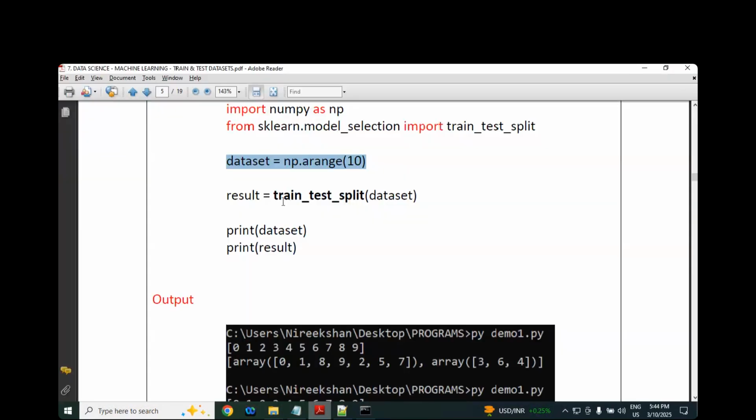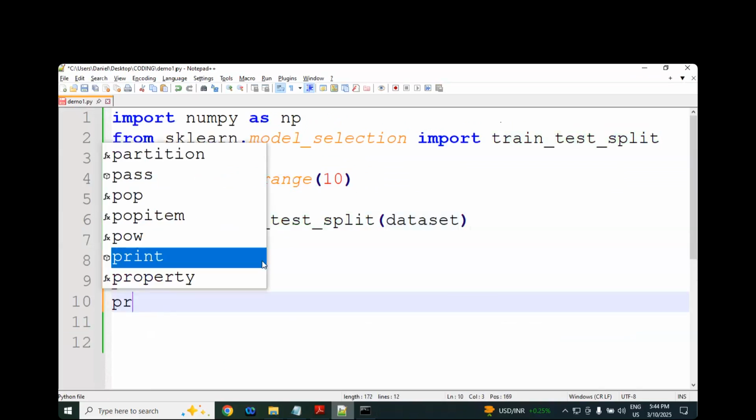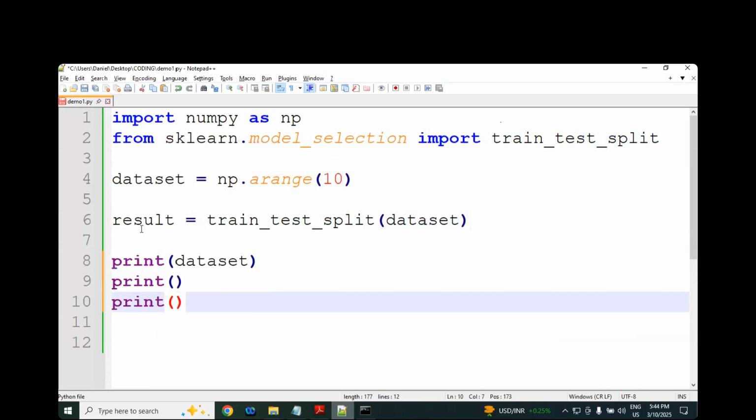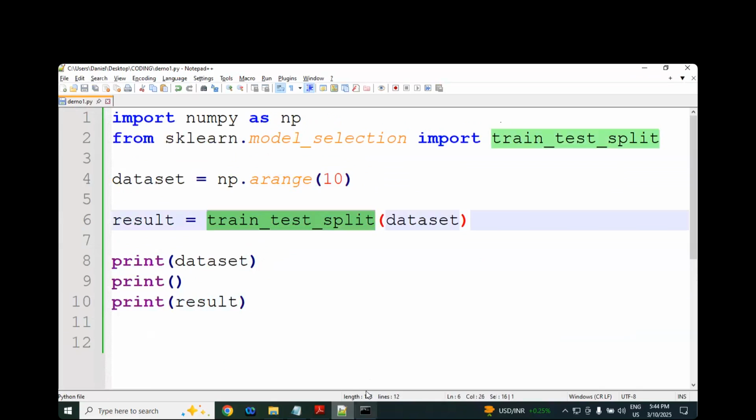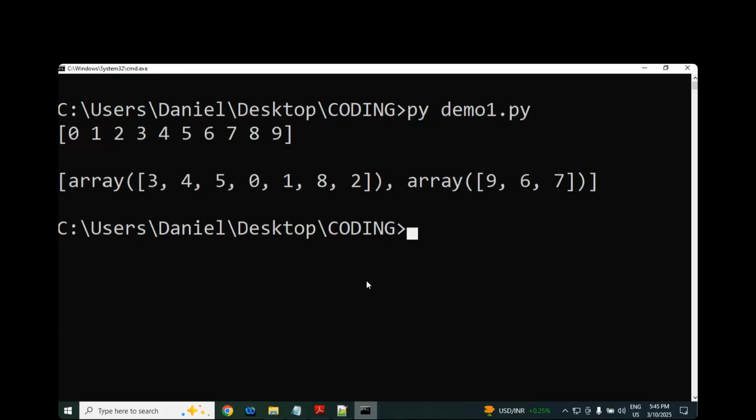Now the next one. You just have to call a function, and pass this one actually. The moment you call this function, what is the name, sir? train_test_split. Now get ready. First operation, shuffle operation. Next operation will be splitting the data set into the train data set, and the next one will be the test data set.